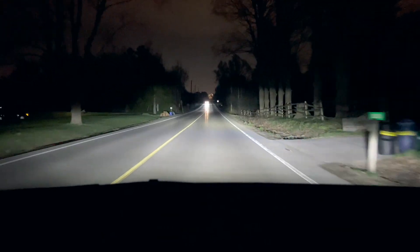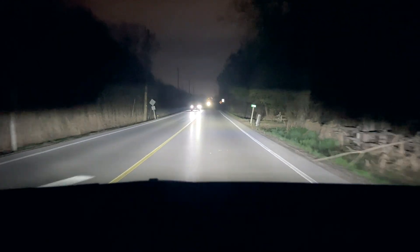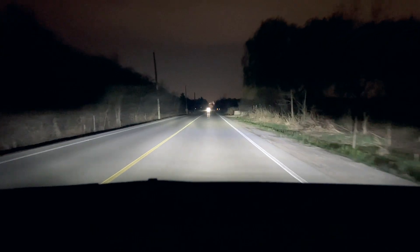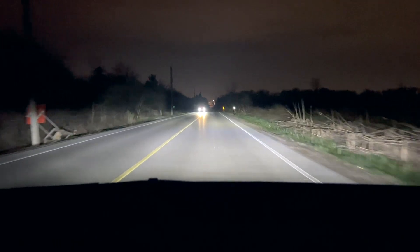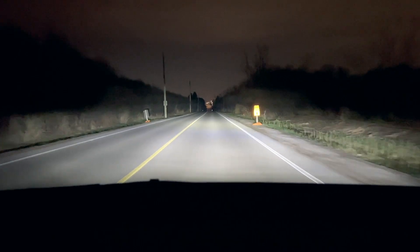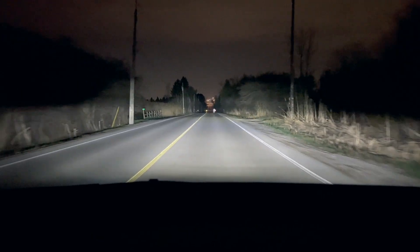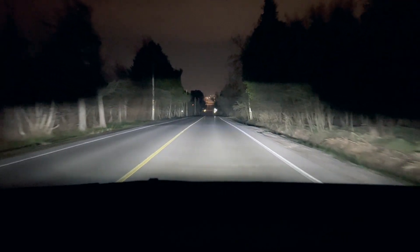Now here we are on a very dark road with no street lights. The automatic high beams icon has appeared on my dash, so they are on right now. On my right side, the scene is really well illuminated. But there's a car in the distance and you can see it is blocking off those pixels on the left actively. Now let's wait for this car to pass — and here we have full illumination. I'm surprised how well this is working. I'm not impressed that it took three years for me to get this feature on my car that I bought in 2022, but it is working pretty well.